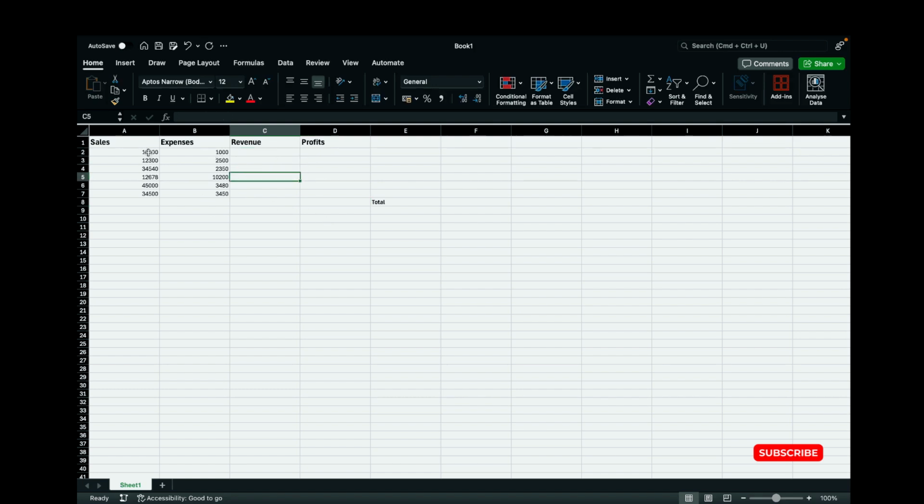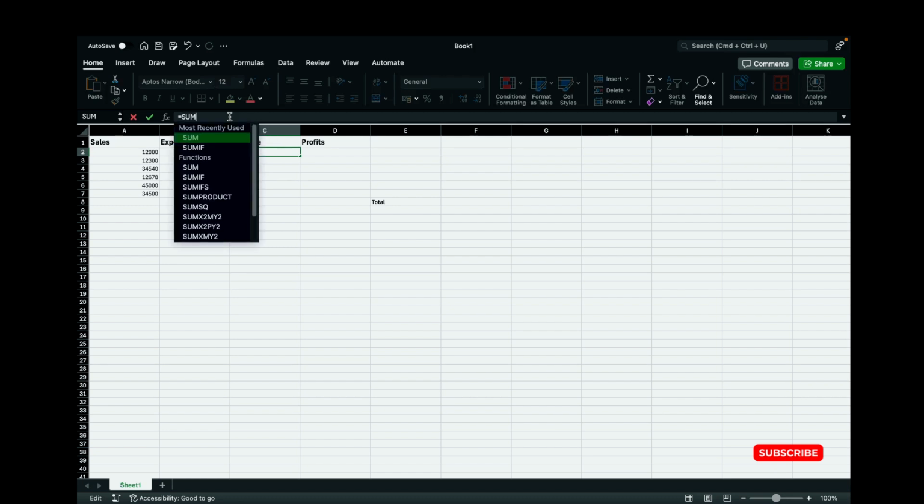Now to get revenue, we're going to add this and this together. So basically what I'm doing is I'll just come here and say sum. Whenever you want to start a formula in Excel, you always have to use the equal sign. So you say equals, then you say sum, which is the calculation. We want to calculate the sum of the first column, which is A, and the second row, which is 2.